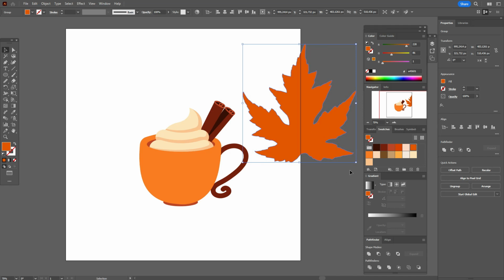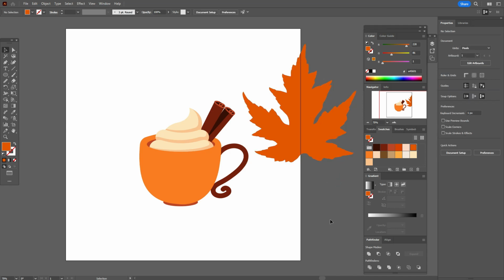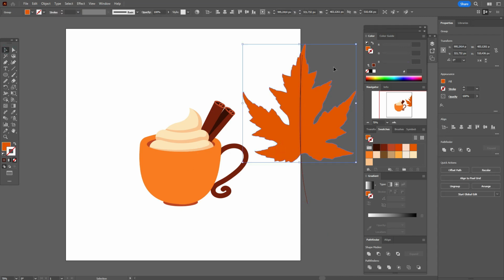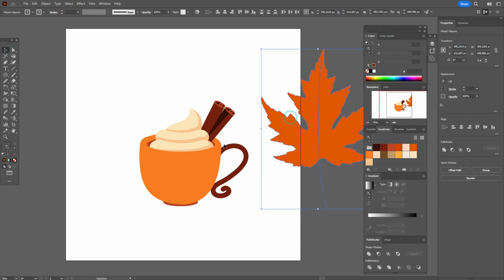now let's add texture. Let's take pen tool and that color, change fill to stroke, draw here with pen tool the line, okay.